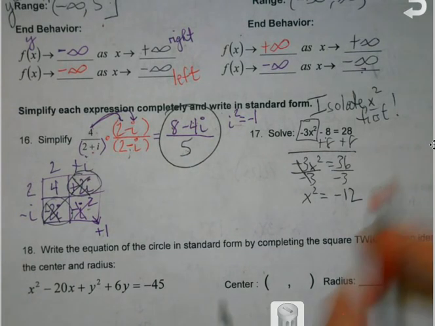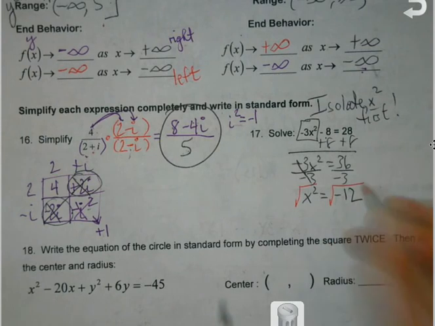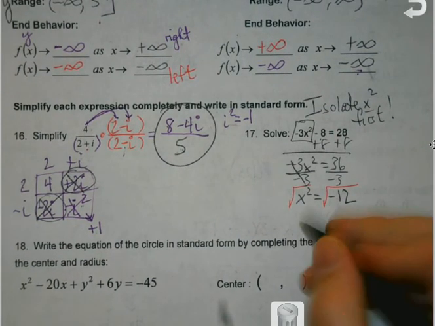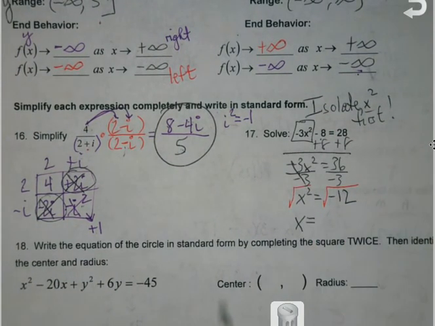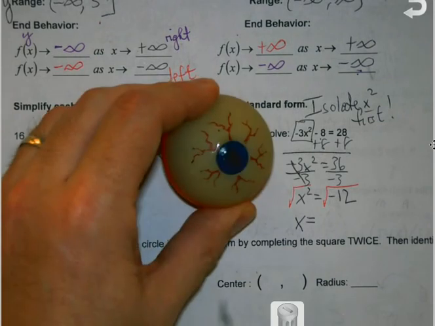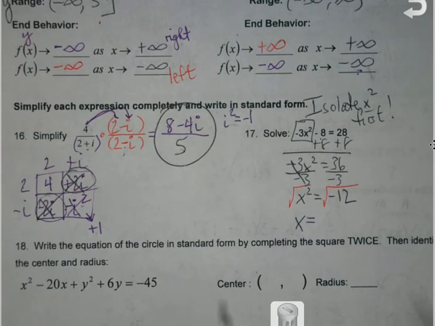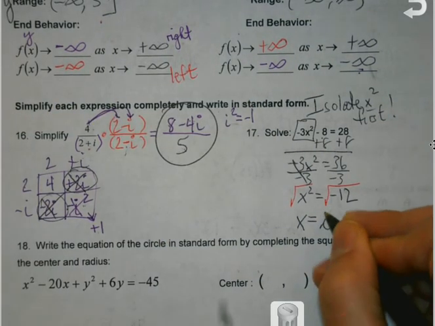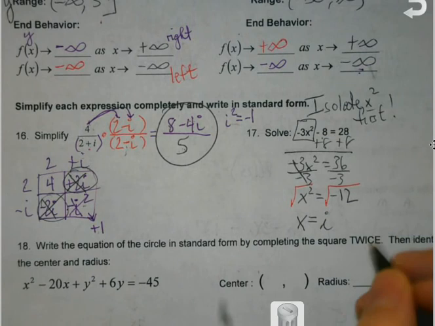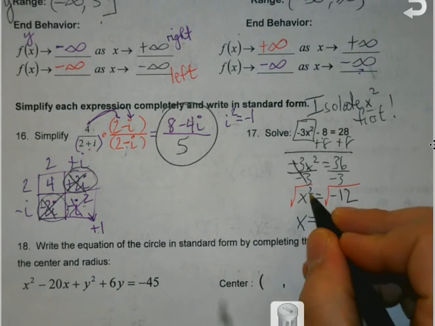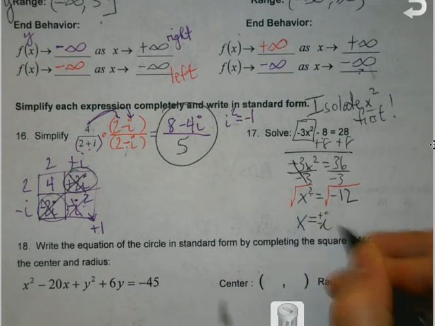But again, be careful. There's so many things that can get you here for half points. First issue, take the square root of a negative. What do I need to do first? Take an i out. Secondly, whenever I have a squared, what's that 2 mean? How many answers are there? There's 2. It's plus or minus.